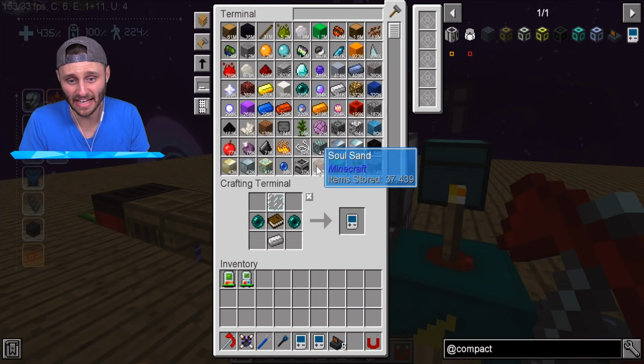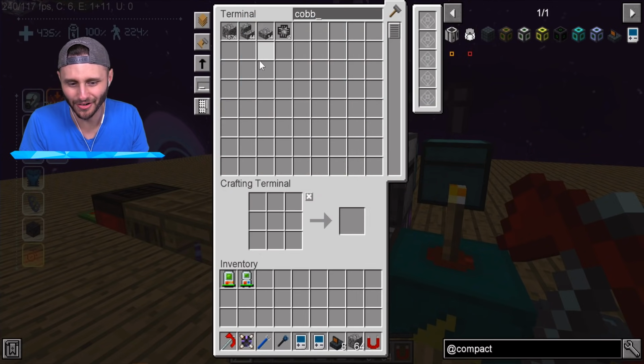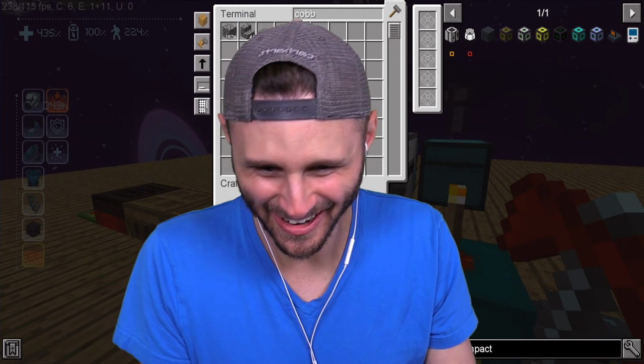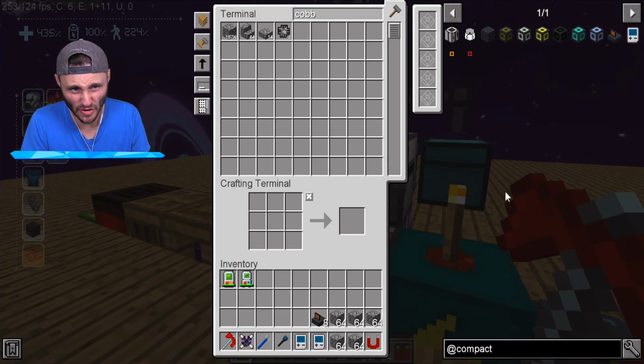I think that's all. Oh, wait. He said I need a bunch of blocks as well. What are the best blocks in the world? Cobblestone. Yay. Why are you guys like this? All right. Let me get in a call with Biffle. I think I have everything he said I need.